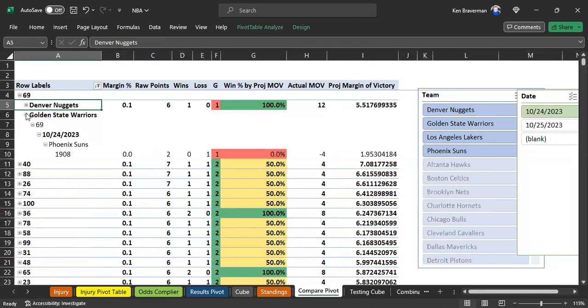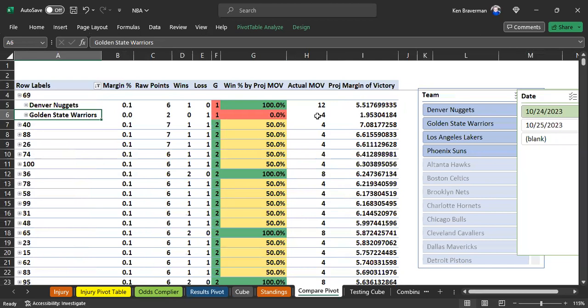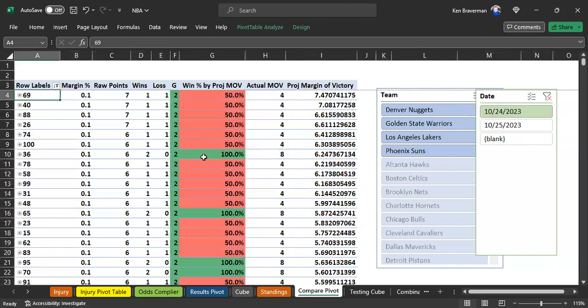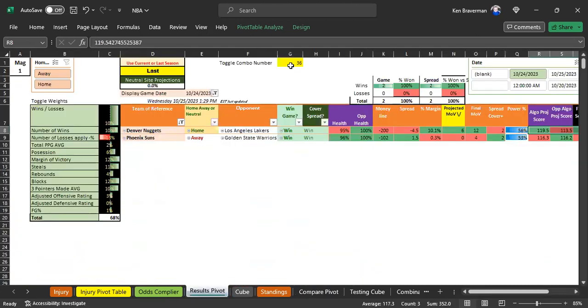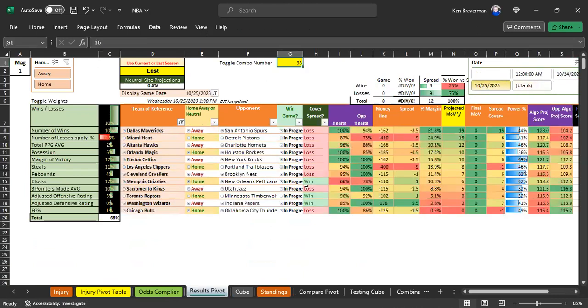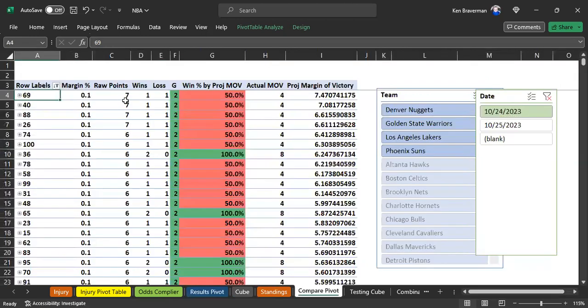So for the Nuggets game, they won by 12, and here the Warriors lost by 4, right, to the Suns. All right. So what we just did is we started to analyze through this table to find combination strings that worked pretty good. As of right now, I'm going to go with this combo number 36 for today, right? Which still has the Mavericks on top, by the way. That's good to know.